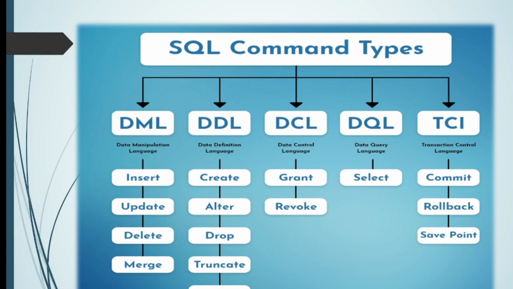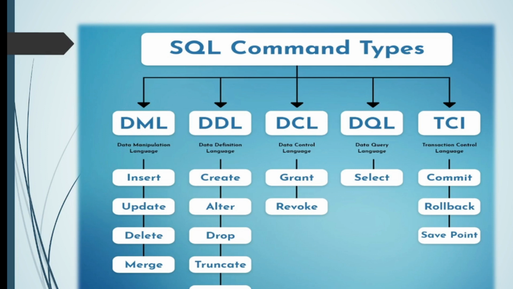The first one is DML, which stands for data manipulation language. The second is the DDL command, which stands for data definition language. The third is the DCL command, which stands for data control language. The fourth one is the DQL command, which stands for data query language. And the last one is the TCL command, which stands for transaction control language.